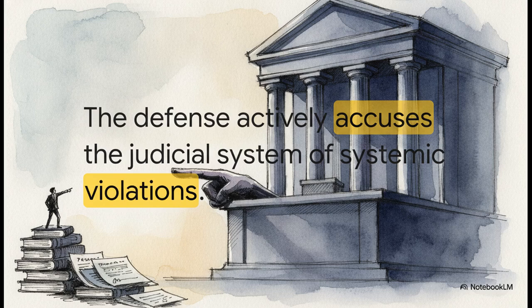Section 1. The core legal conflict. Right off the bat, the AI analysis of these case documents reveals a really stark pivot. Dr. Chen's defense totally transcends a mere denial of guilt. Instead, it directly targets the legal integrity of the prosecuting authorities themselves. So instead of just sitting there and saying, hey, I didn't do it, the defense fundamentally argues that the authorities themselves broke the law, and severely at that, in their attempt to secure a conviction. It literally changes the entire framework of the legal analysis. It's a total paradigm shift.